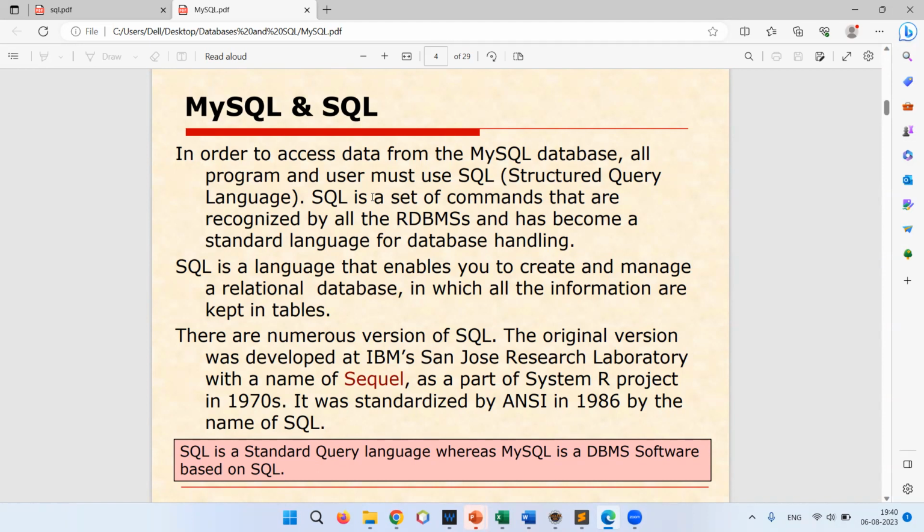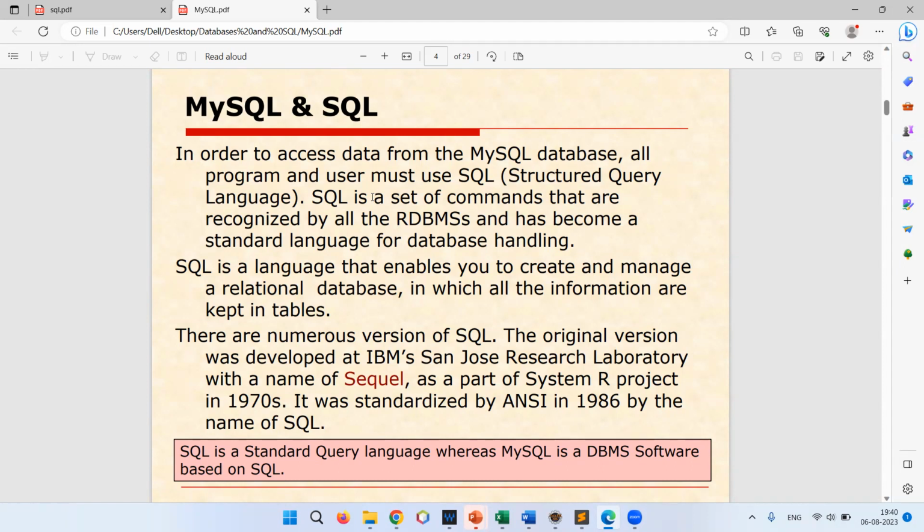Later it got standardized by ANSI, American National Standards Institute, and later ISO also standardized SQL. So now all the RDBMSs that I'm listing are SQL compliant database management systems.